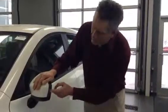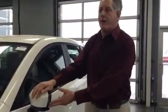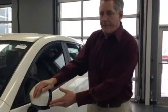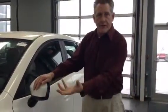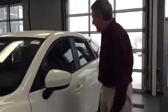You also got the light here for the turn signal indicator, which is nice for side traffic. They can see your intentions, like if you're turning, they can tell that you're going to do that while they're beside you, which is a very good thing. Come around to the side here. As I had mentioned, you've got your power group here, power windows, power door locks, power mirrors, all within reach of the touch.